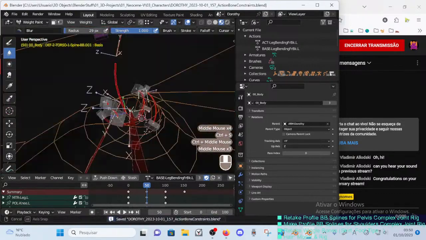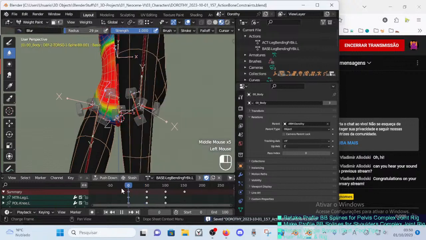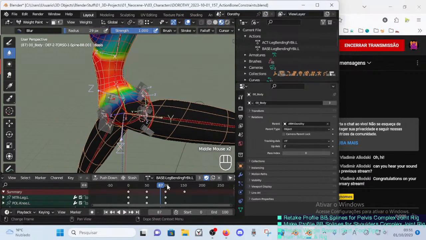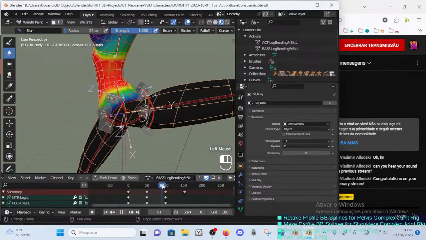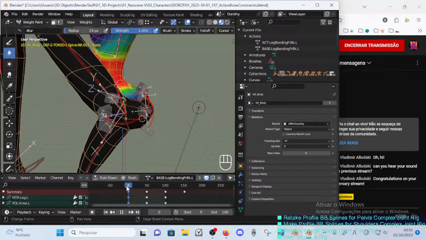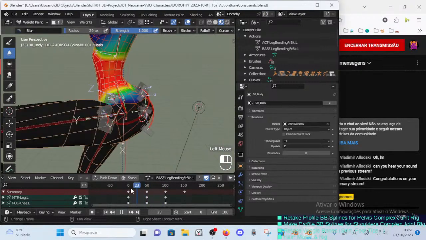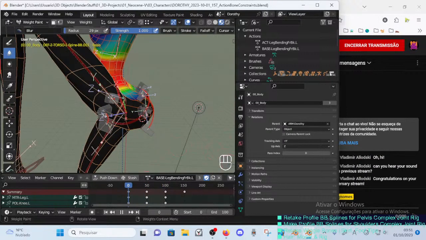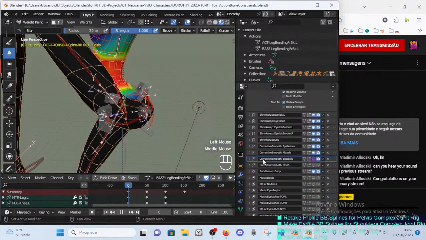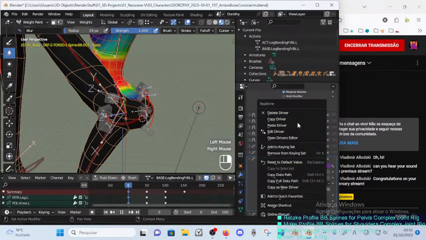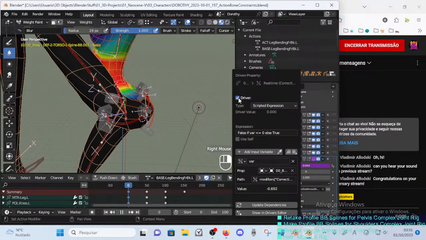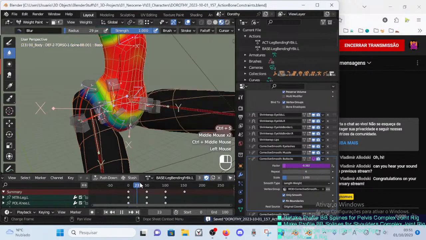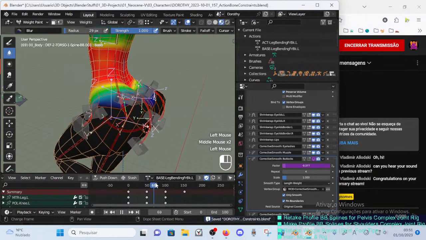All right, let's check. Of course, this is very far from anything good. It's just the very basics before we start creating the system. Oh, here is the corrective smooth effect for the buttocks, which we'd better not have enabled right now, so I'll not delete the driver, I'll just turn it off manually. We don't want any interference at this point.